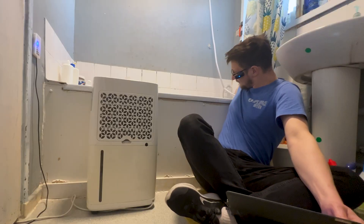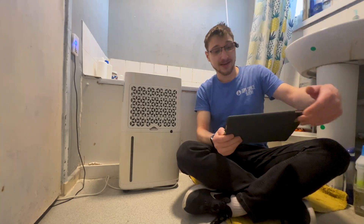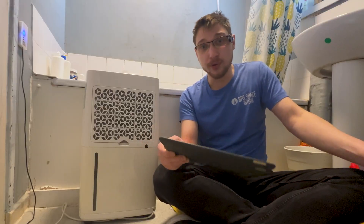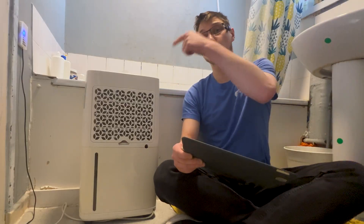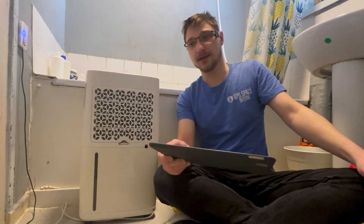However, if I turn on the hot water and let this room get a little bit steamier, you'll notice that this thing doesn't actually turn on. Currently the humidity in here is now 48.5% according to this guy. It's still 37% on the dehumidifier. I don't know where the humidity sensor in this thing is, but it just doesn't turn on. This room can be at like 80 or 90% humidity and it just will not turn on unless you either force the air inside of it or turn on the fan.